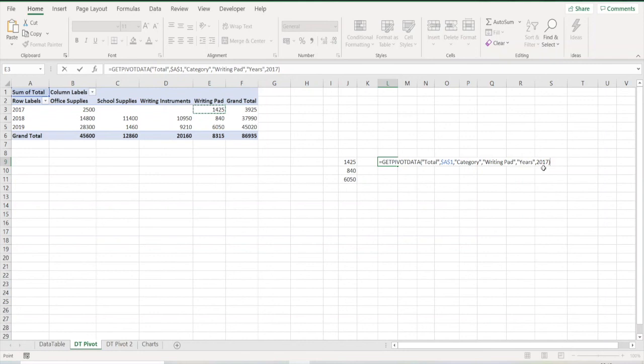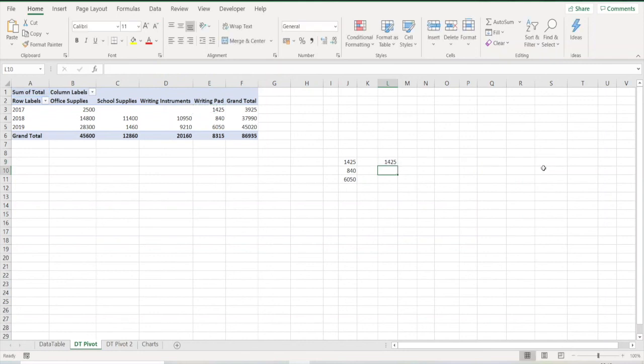The formula gets auto populated, and when you click on enter, the same figure 1425 is displayed in the cell. But the advantage of this formula is that wherever you write it, even if the writing pad column changes from E to F later, you will not have any problem. The data from that column would be picked up wherever the writing pad is in the pivot table.